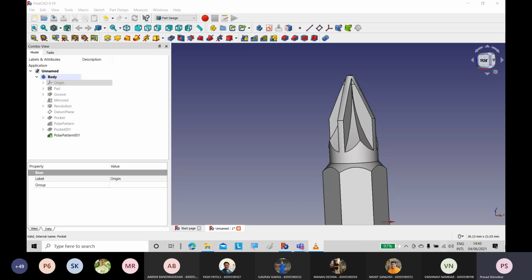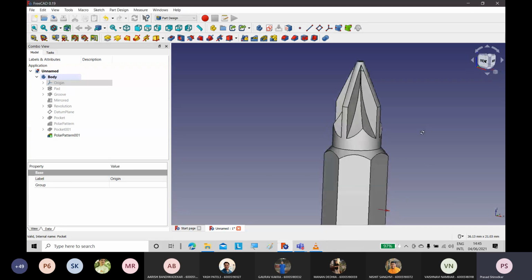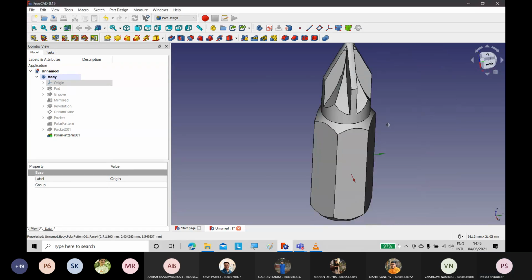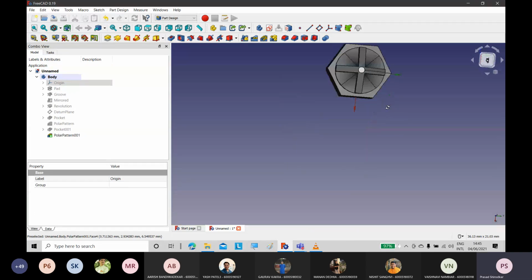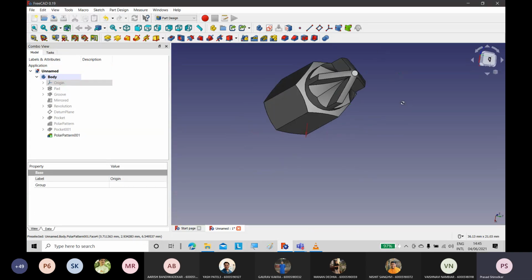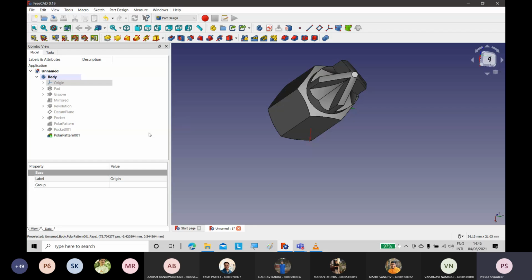Okay, so you can observe this object. So as you can see, very complex geometries can be created very easily. We are going to add few more features to this. All right.